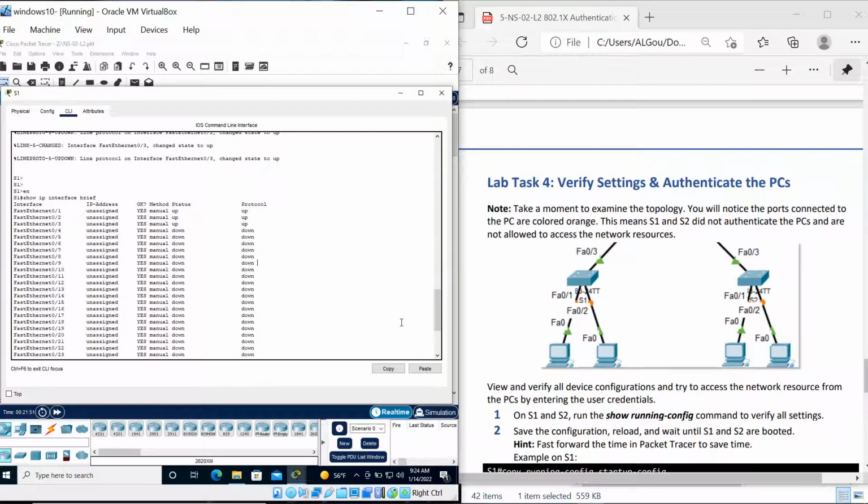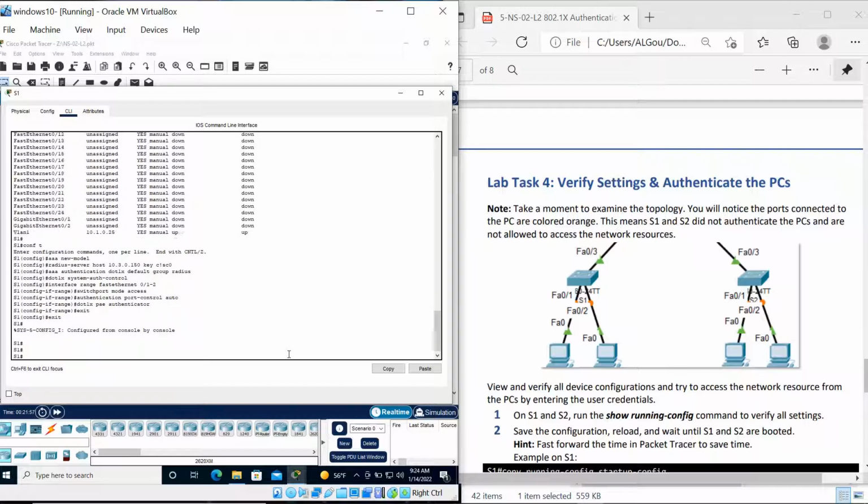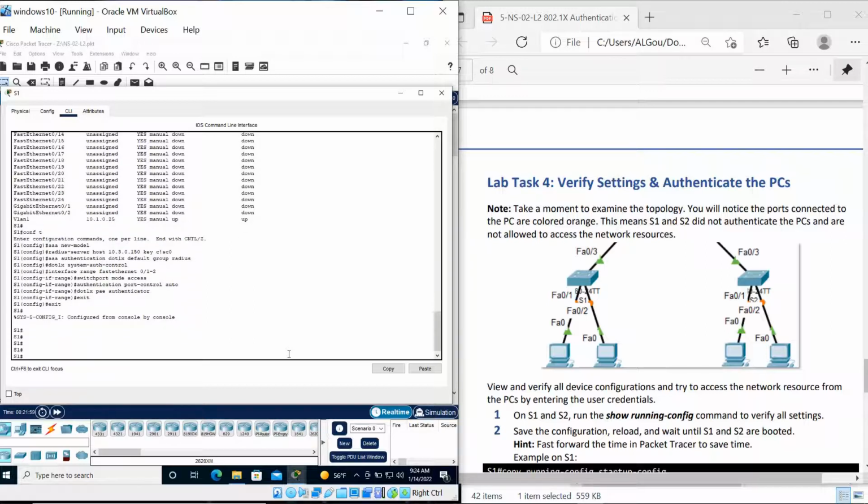Go to my switch number 1, exit, okay, so show running-config.